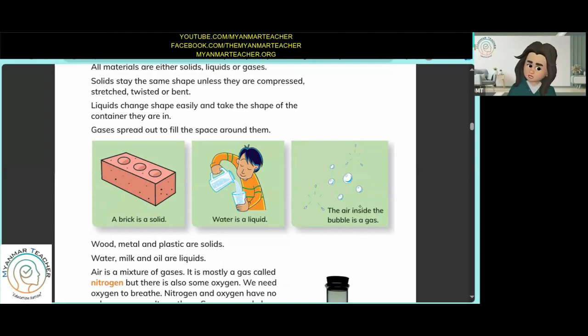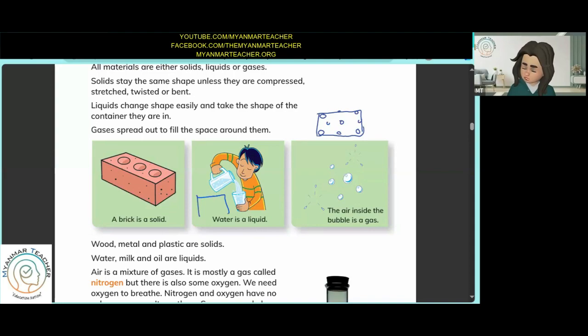So basically, I'm going to draw this diagram because it will show you molecules. These circles I'm going to draw are molecules. For gas, they're all carefree, and they'll take up any space they get. Like if your parents are cooking something on the stove, the gas will take all of the air up. So gas will take anything up.